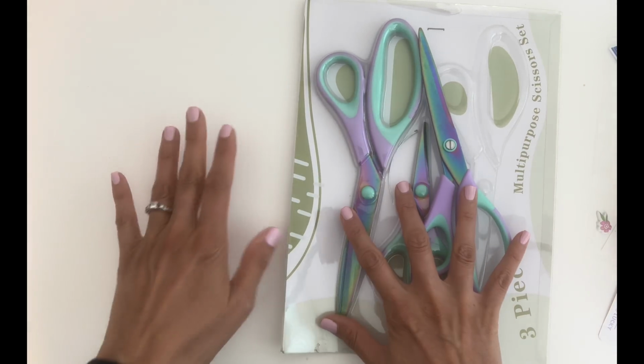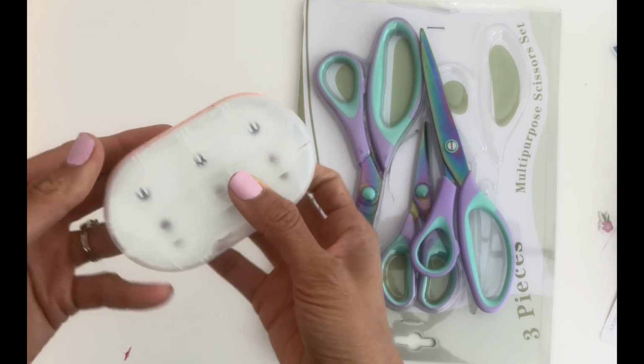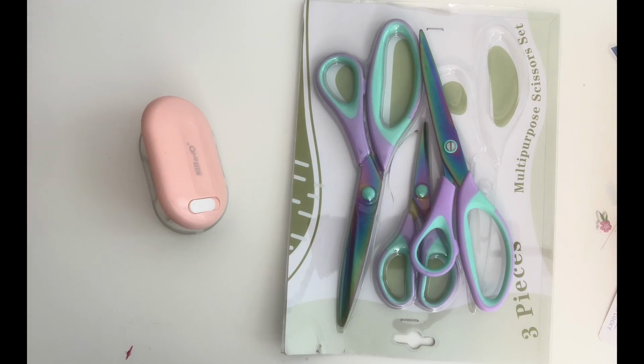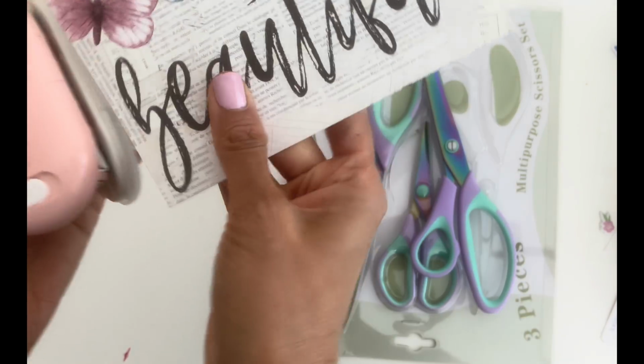Okay, I'm running out of space here, so bear with me. Here is a little punch, and I got this because it has the 3-hole punch in it for something like mini things. I'm trying to see if I have something to show you. I guess I can test it on here. Actually, I'm going to do it on this side.